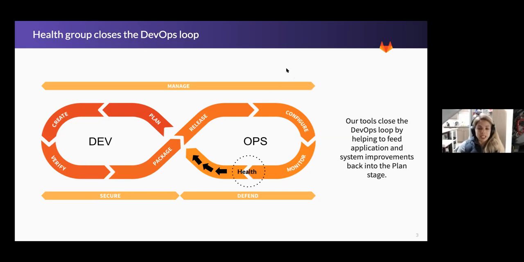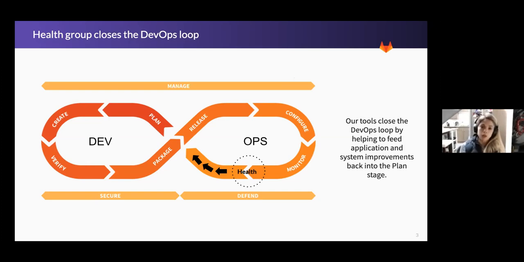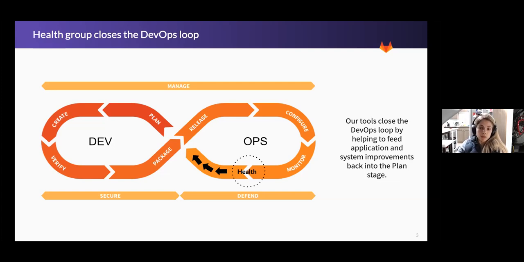A little bit more on where we lie within the GitLab organization. Here's the DevOps loop — everyone's very familiar with this diagram. We sit at an interesting place: at the end of the DevOps cycle, where you feed back into the plan stage. Alert and incident management are actually key to completing this DevOps loop. It is how you identify and learn about system and application problems that you need to fix, and then feed those improvements back into the plan stage.